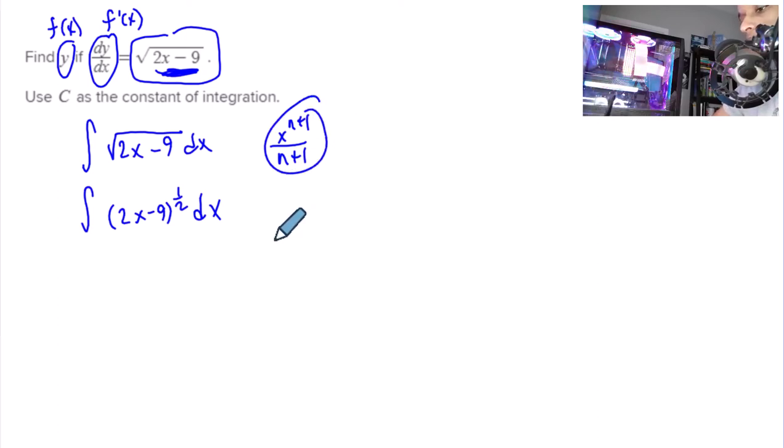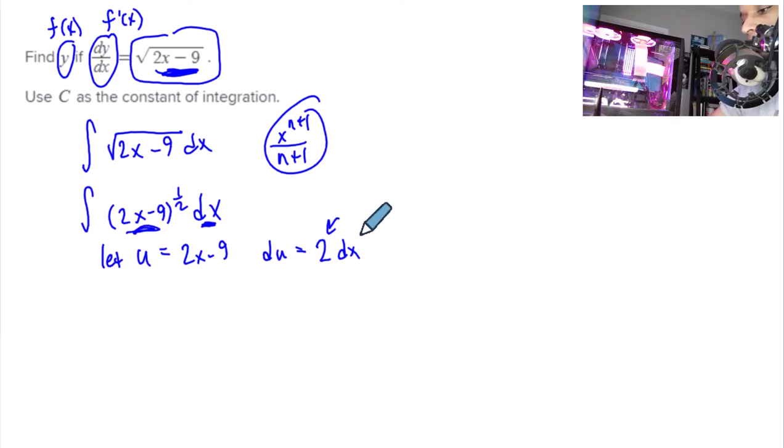All right. Well, again, use substitution. Let's let u equal 2x minus 9. And then let's see the derivative du. It's going to equal 2 dx. But again, just like the last problem, this is going to be u, and we have dx here. We need that to be du, but we have a 2 here, which means we need to get dx by itself in order to put that back into the original problem.